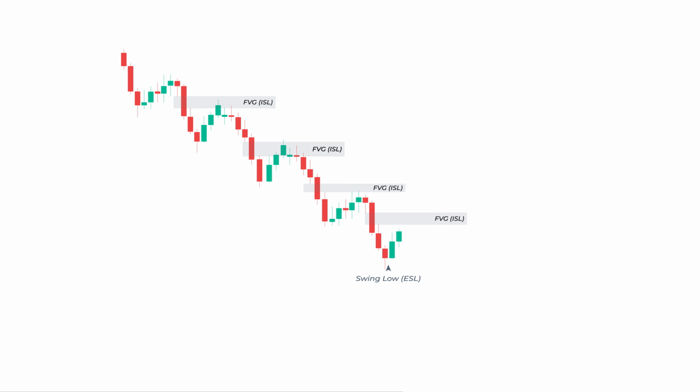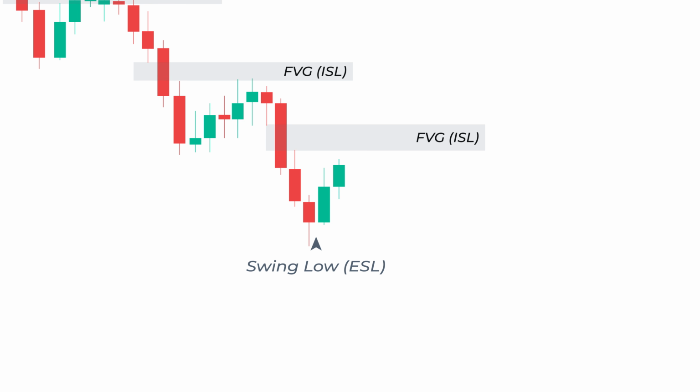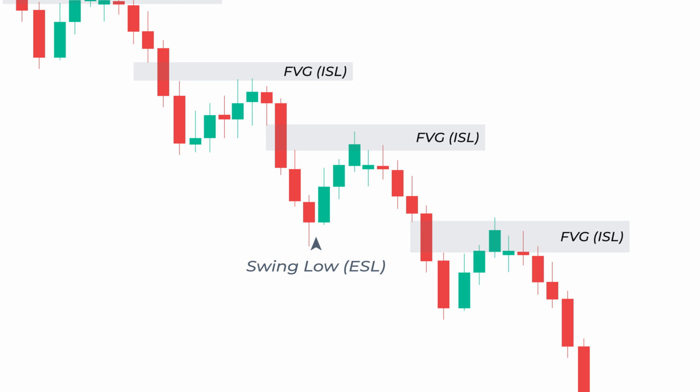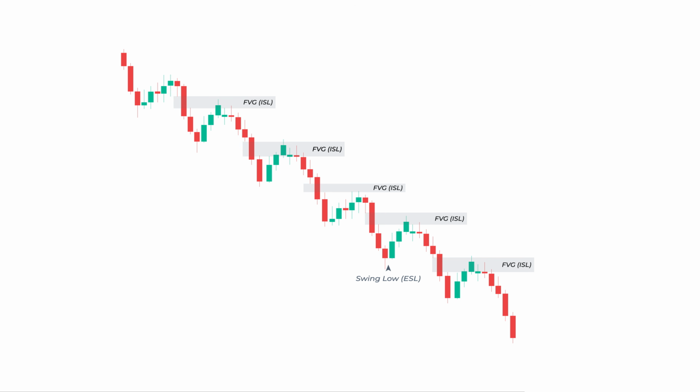Now look at the bearish example. The same process is simply inverted. Price is moving lower, creating lower lows and lower highs. The bearish fair value gaps are being respected as resistance, and price uses those areas to continue delivering toward the consecutive swing lows. So when we talk about order flow, we are essentially describing the process of price delivering from one liquidity pool to another while remaining inside a trending structure.